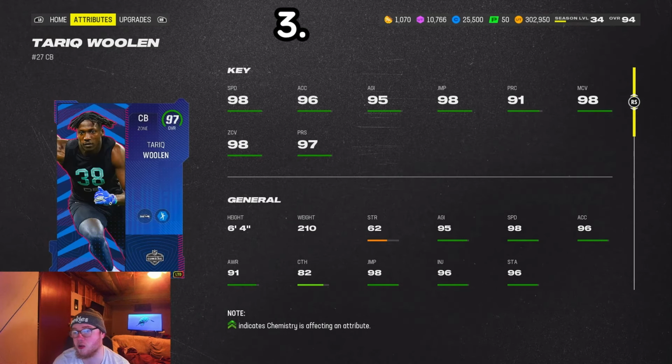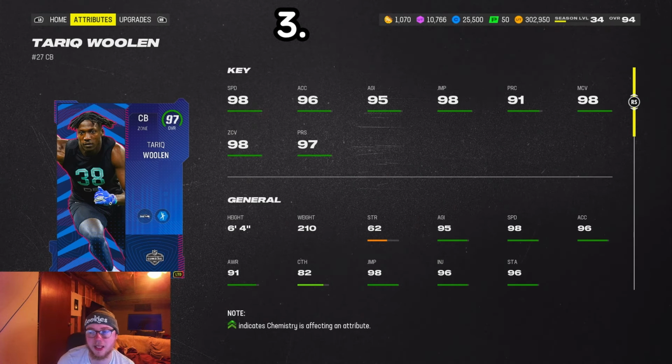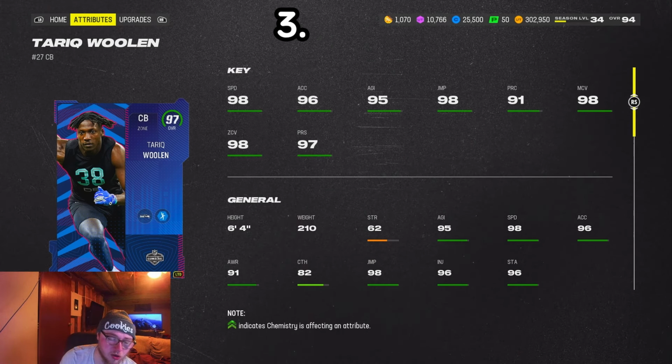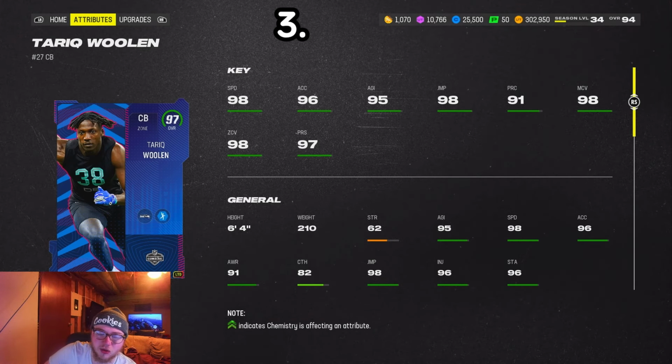Number 3, Tyreek Willen. This is our last defensive back, and yeah, you've probably seen the common denominator. He gets universal coverage. Now, I know there's a couple guys that get the other X factor. It's called reinforcement. So it's similar to universal coverage. They'll break up the passes and stuff like how the universal coverage does.